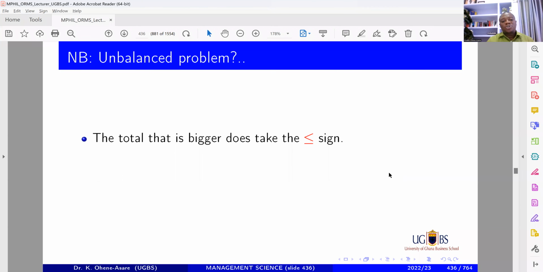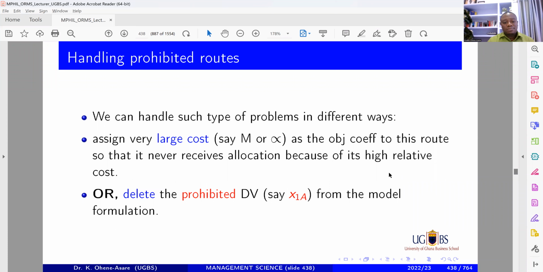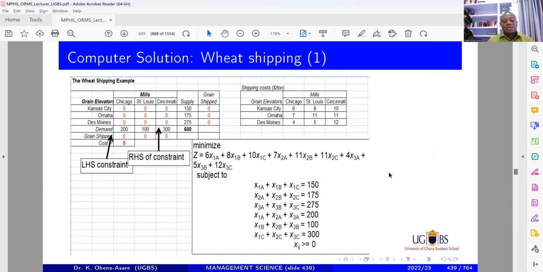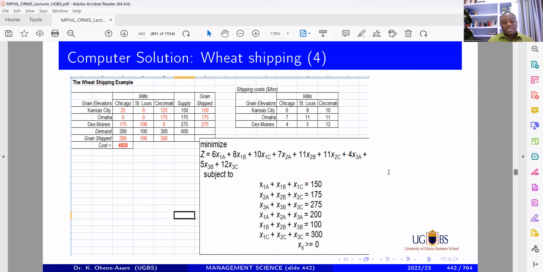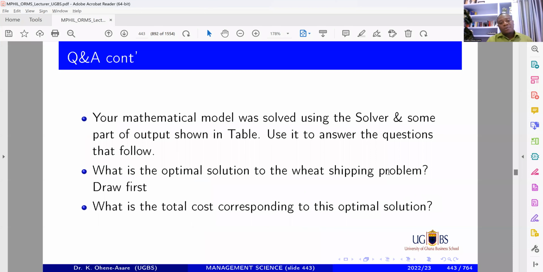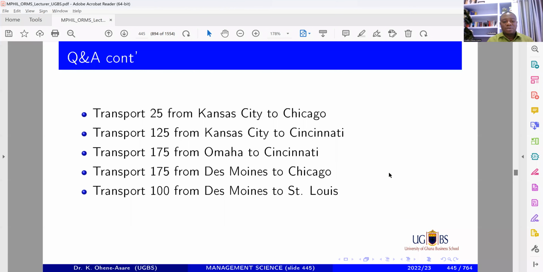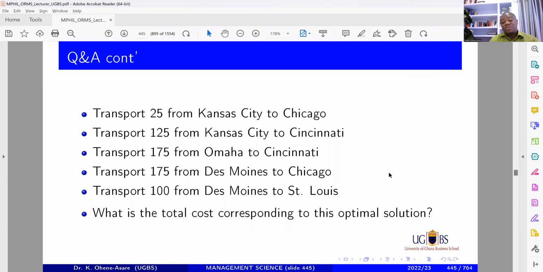Now let's go to a transshipment model. How this transportation model works, I've solved it in the Excel. Look at it, and then you can see how I solved it. Now, let me give you a few things in case you have the transportation model solved. There are some questions that you can get in an exam. You will not solve it in an exam. In an assignment, you may solve it, but in an exam, you won't.